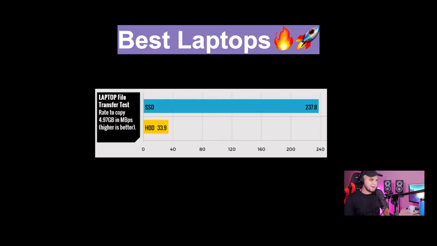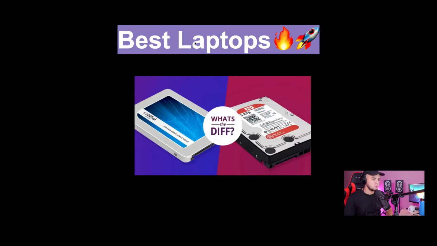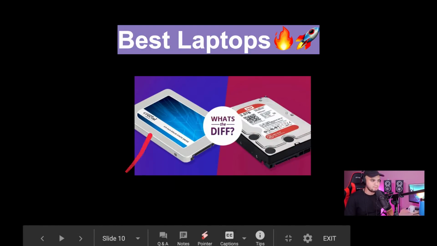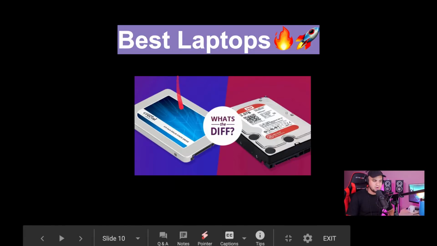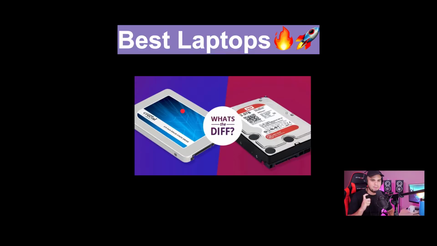Off the bat, guys, going back to this: an SSD, solid state drive, and a hard drive. Hard drives have components on them that physically move while making calculations. SSDs are solid state drives, so they never really move. They behave kind of like RAM. RAM is, I believe, a sort of solid state drive, but it's used in memory. So that's why it's not that bad.